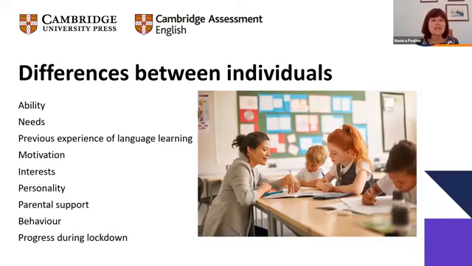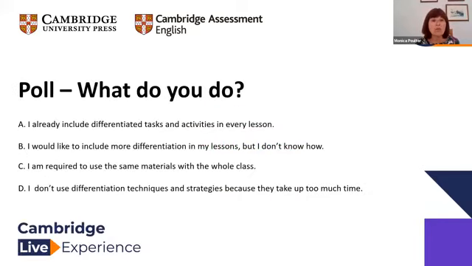So before we go on, I'd like to think about what you already know and feel about differentiation. So we've got a poll here, and I'd like you to choose A, if you already include differentiation tasks and activities in every lesson. B, if you would like to include more differentiation in your lessons, but you don't know how. C, if you're required to use the same materials with the whole class, which some people think prevents them from differentiating. And D, if you don't use differentiation techniques and strategies because they take up too much time. So could you choose A, B, C, or D, please?